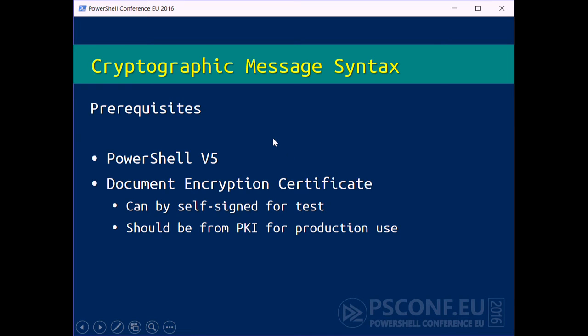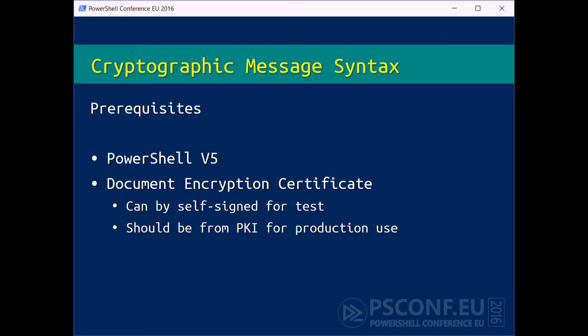The prerequisites for CMS are PowerShell V5. As you know, it can be backported or installed on, I think, 2008 R2, so that should be no problem. And you need a document encryption certificate. For testing, this can be something self-signed.